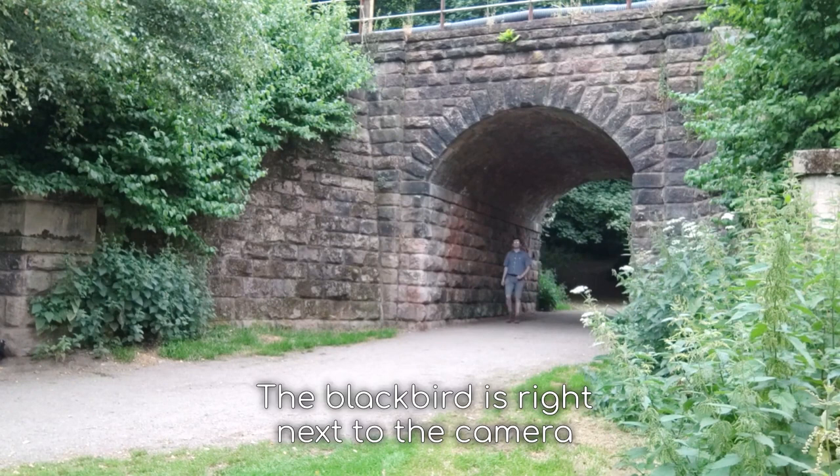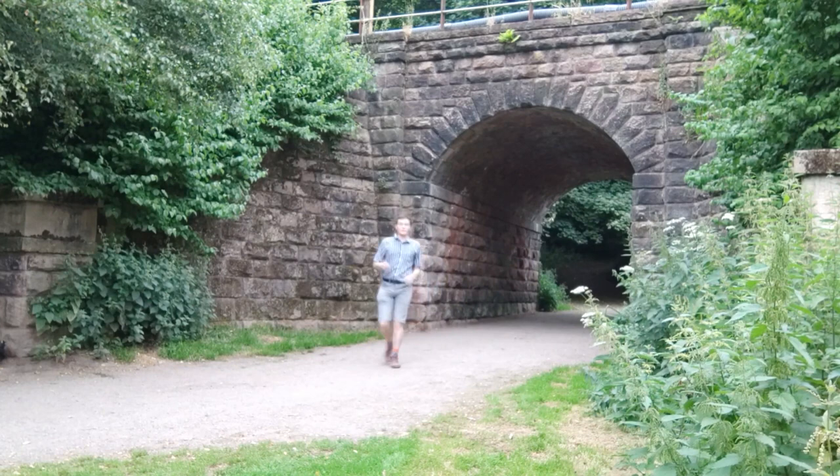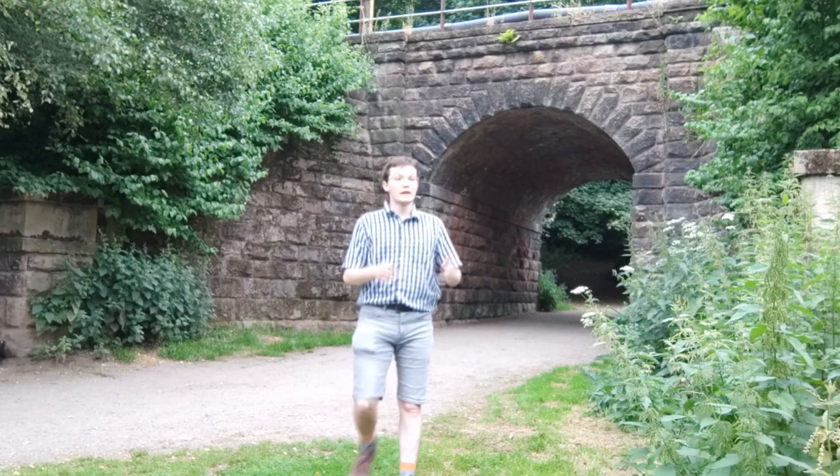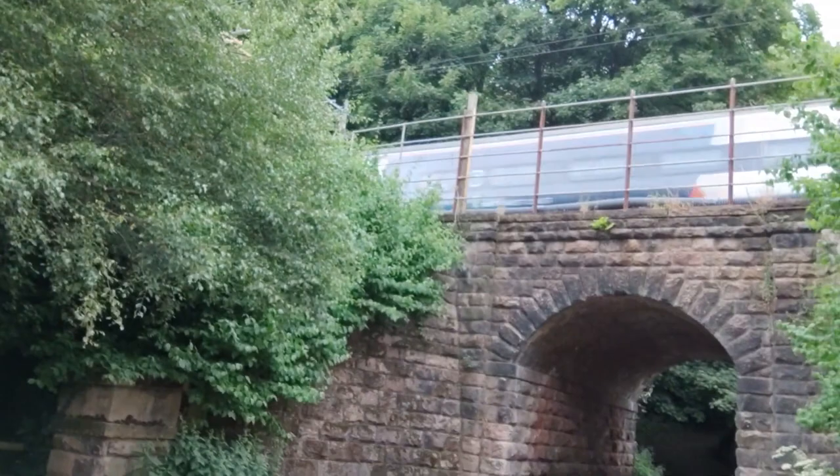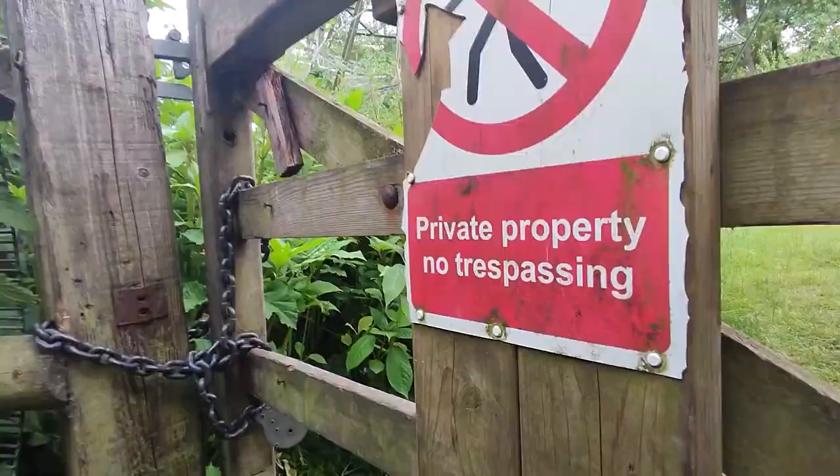Hi, I'm Steve and this is Abandoned. Today I'm in Macclesfield walking under a bridge. This bridge dates back to 1845, when this track was built by the Manchester and Birmingham Railway, later owned by the London North Western Railway. Macclesfield is one of those towns that has many stations, and as it happens right now, a train is passing overhead. So that was really good timing for an intro. Welcome to Macclesfield's first station.